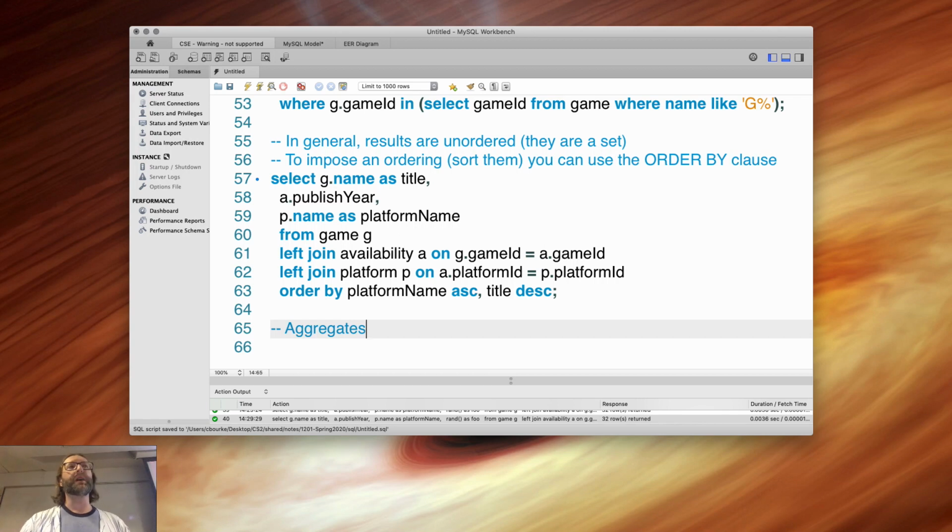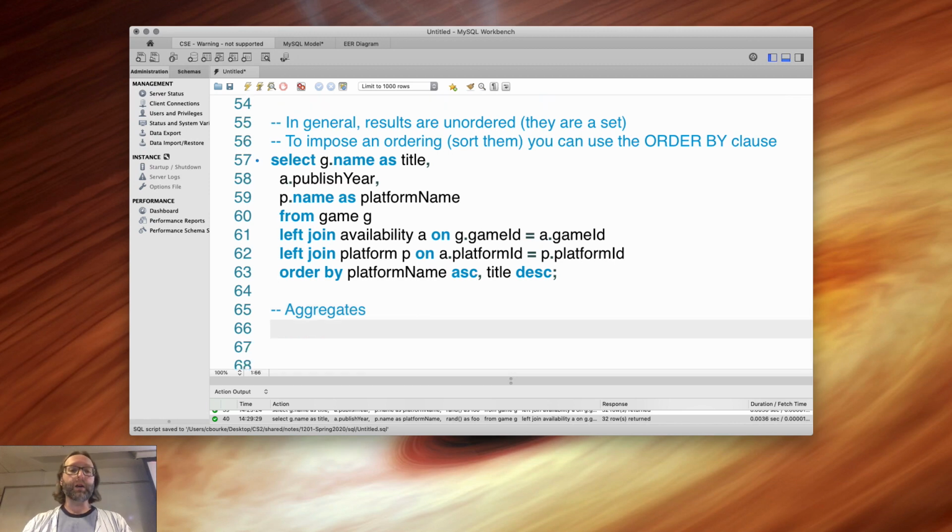There are dozens upon dozens upon dozens of functions that you can use. Some of them are not interoperable. In other words, some of them may work on MySQL and not work on Postgres. Postgres might have the same feature, but using different keywords. You're going to have different dialects of SQL depending on the vendor, depending on the database that you're actually going to use. SQL Server uses Transact SQL. MySQL uses, what do they call their dialect? I think it's called MySQL, but I'm not sure. People come up with different dialects and call them different things.